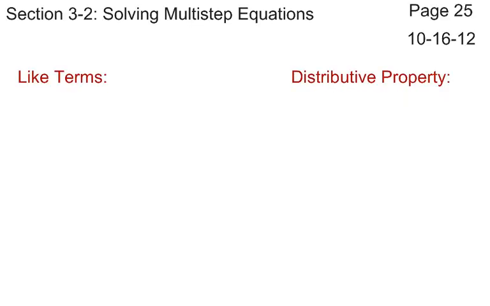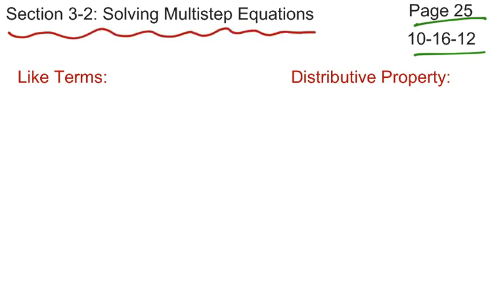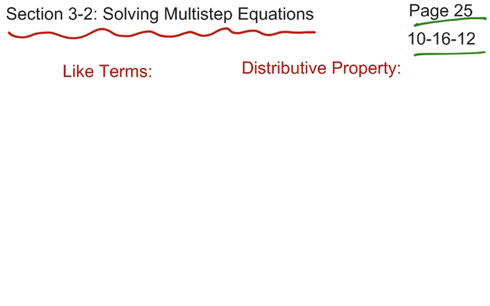Okay, so we're on page 25 of your interactive notebook now. Please make sure you're on the correct page, and then fill in tomorrow's date, which is October 16th. And again, today we're talking about section 3-2, solving multi-step equations. Before we actually start solving any multi-step equations, there are two things I would like to review with you. The first is like terms, and the second is the distributive property.